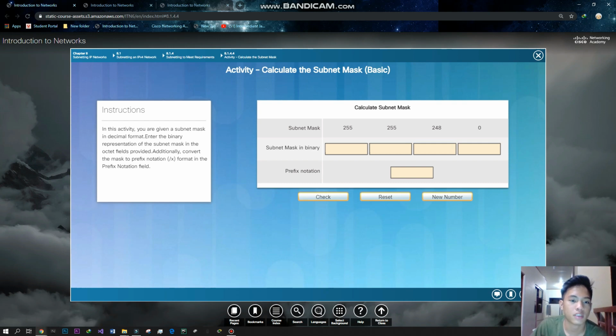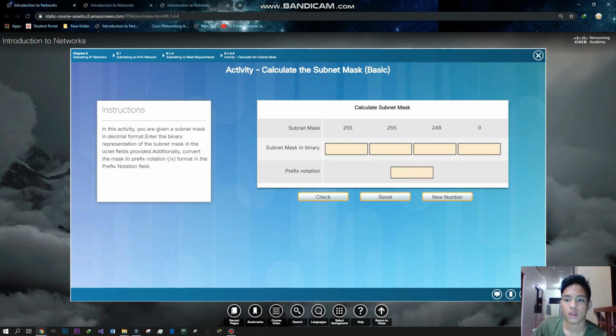Enter the binary equivalent of the subnet mask in the octet fields provided. Additionally, convert the mask to prefix notation in the prefix notation field.